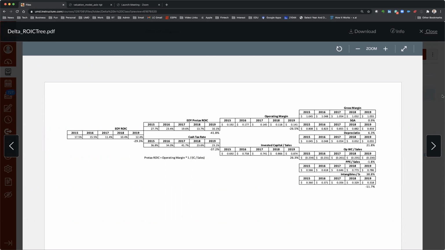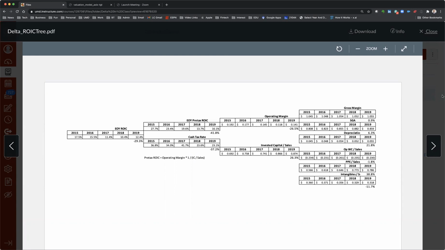We see in invested capital to sales that this increased by 26.3% over the period. In magnitude, it increased by about 17 cents per dollar of sales. Most of these changes were in 2016, when it jumped about 6 cents, and 2018, where it jumped about 12 cents. Again, those are years to look at and try to figure out what's happening. This is another factor. And so this leads to say that all of the drivers we have to the far right need to be looked at to figure out what's happening to ROIC.